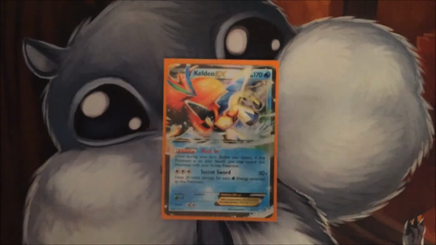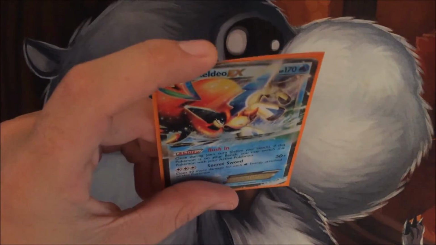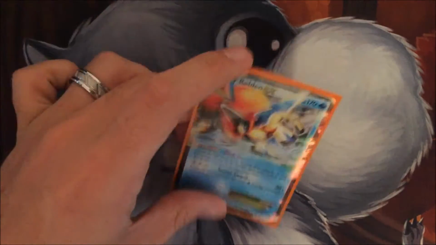Next we have Keldeo with Rush In, Retreat with Floatstone, which you'll see later in the deck. Keldeo is in here just for Rush In Retreat. You can hit with Secret Sword, but it'll only be doing 50 in this build.